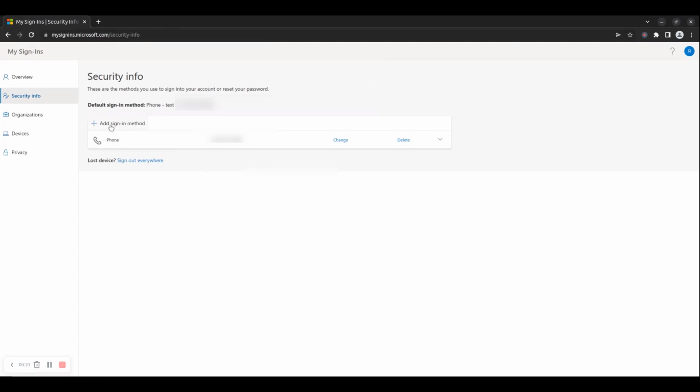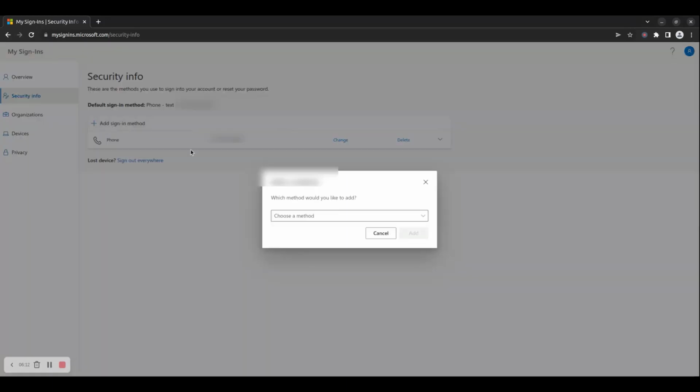Optionally, we can now click on this page, click Add Sign-in Method, and we can choose to generate an app password. The reason being is that some legacy applications, like for example, old Apple Mail applications or Outlook applications, may not work properly with Microsoft 365 MFA, and in this case, we need to use an app password for these applications.